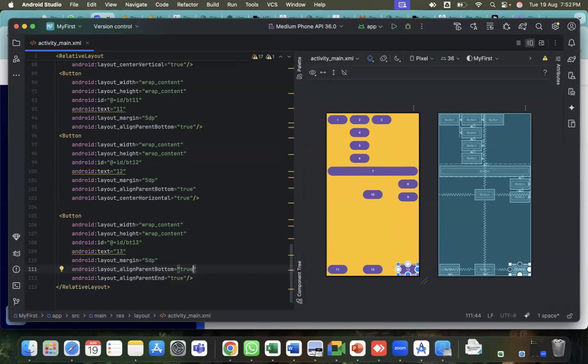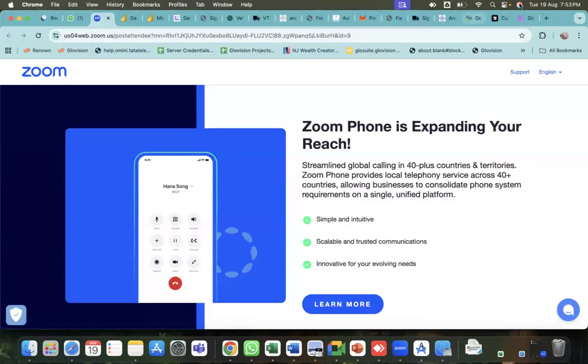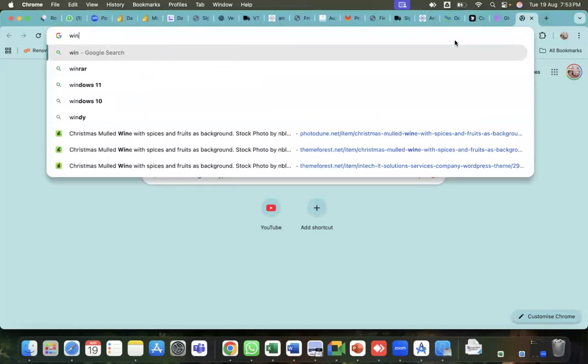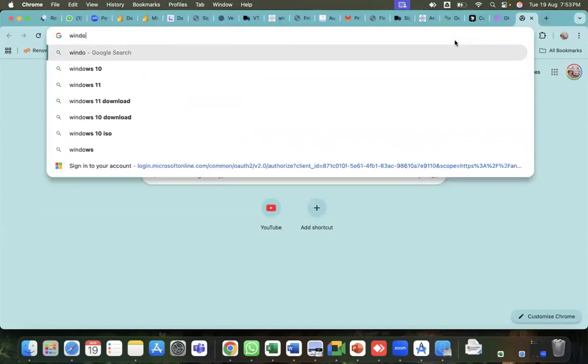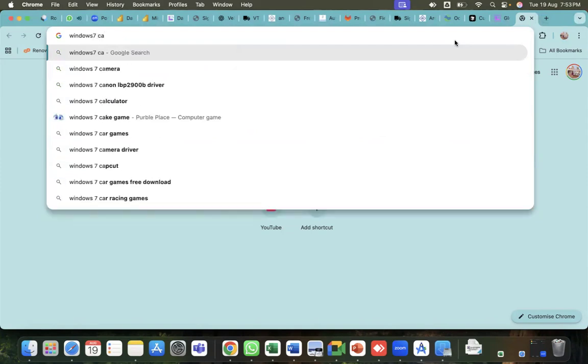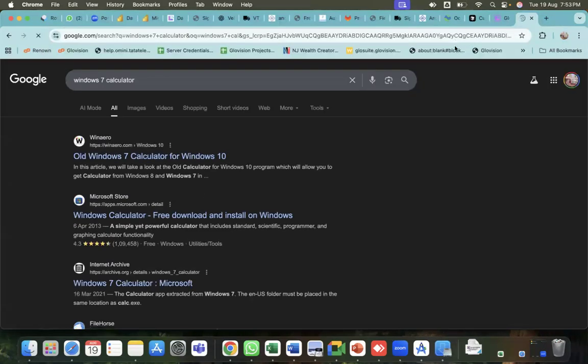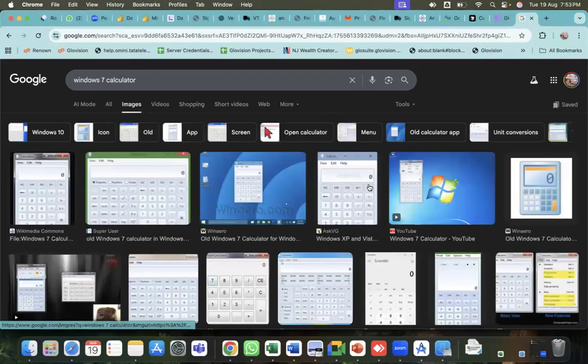Now, based on this, I'm giving you a task. Based on this, you have to design a Windows 7 calculator. Windows 7 calculator we want to create, like this basic thing.